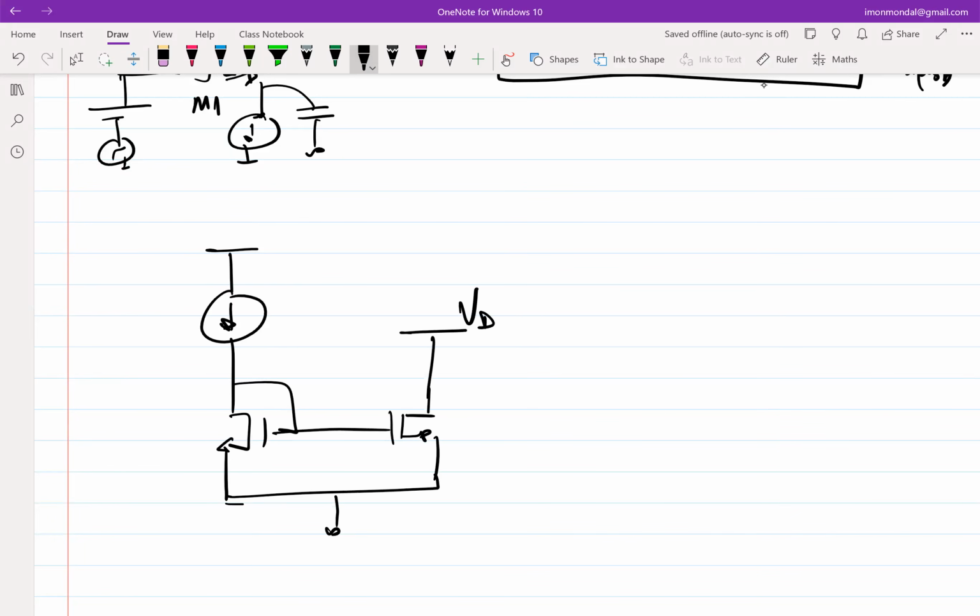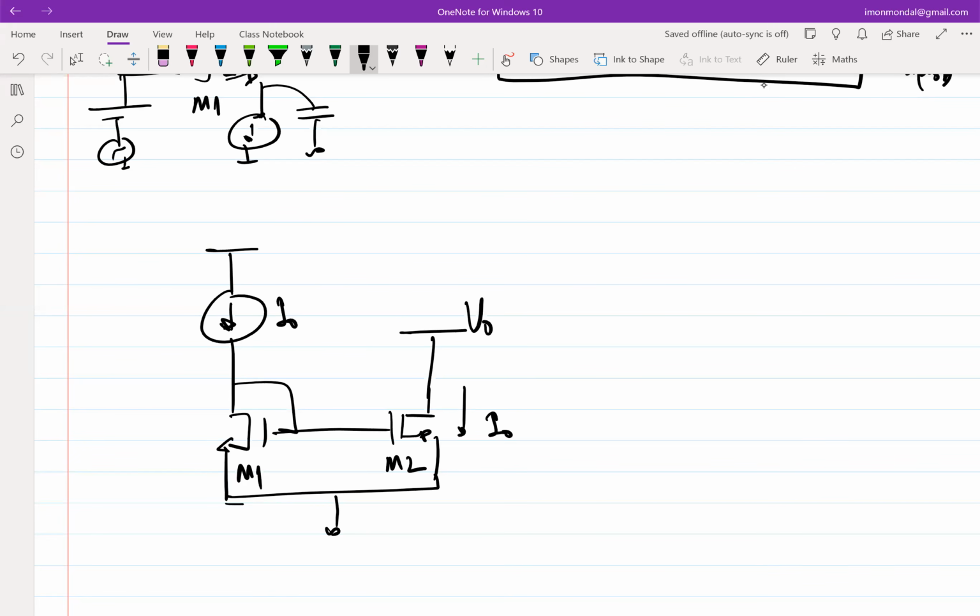Say this is some VDD or some V0. So if I neglect channel length modulation of M1 and M2, then obviously the current in the left and the right branches are always the same. This will also be I0, because if the W by L are the same and the VGS are the same, and the threshold voltage is the same, then there is no other way but for I0 in the right and the left branch to be identical.